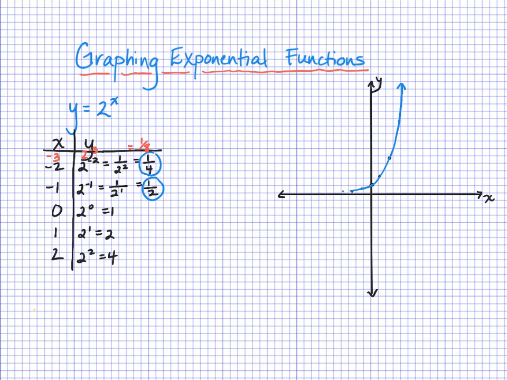Of course, it just gets more and more difficult to plot simply because the fractions are so small. Hopefully we can see, however, that the value of my function would continue to get closer and closer to 0, but it would never actually touch that. That might occur to some of you to be very similar to something we saw when we dealt with reciprocal functions. Since this exponential function will continue to approach but never touch the x-axis, we say that there is a horizontal asymptote on that axis. So in this situation, the horizontal asymptote would be at y equals 0.